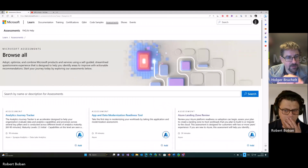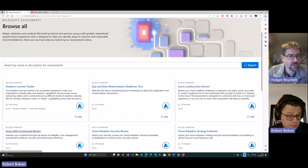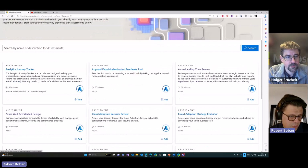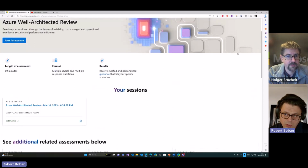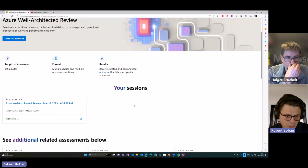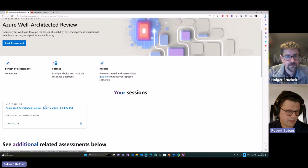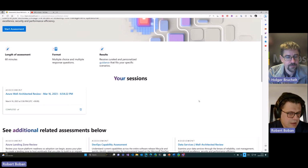And I think in these assessments, I also saw when you start them, you basically can save them so that you can also have a history then, I guess. So, for example, I just select again the Azure Well-Architected Framework. So this is the same. So now you see that I have my assessment. Yeah, there you go. So if I have more, I just need to log on with my Microsoft public account, and I have a list of my assessments. Of course, I can have a little bit more friendly name here. And then I have multiple assessments, for example, Refresh Day Q1, Q2, Q3. And then I can compare the results. I can export them in a CSV file, import them into Excel, and then maybe compare them a little bit better than what I can do here.